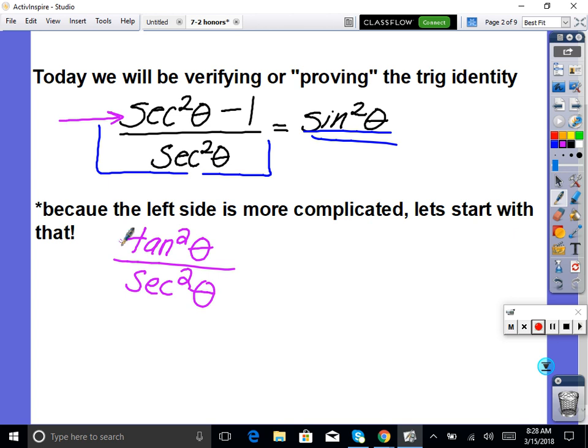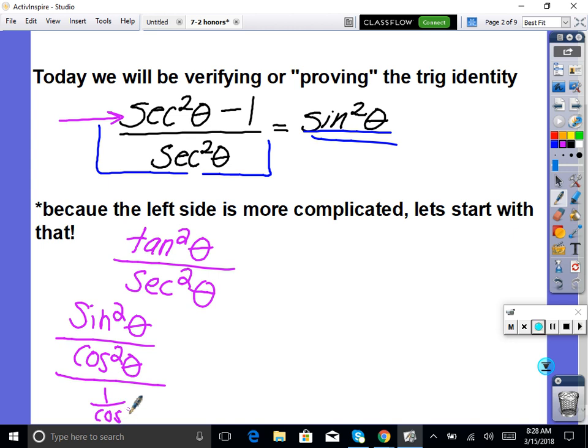Okay, so you said that this is sine squared theta over cosine squared theta. And then we have divided by what? Divided by 1 over cosine squared theta. So dividing fractions is easy as pie. Flip the second and multiply. So then they divide out, and we've now reached our goal. Okay, awesome job. Yes, round of applause.